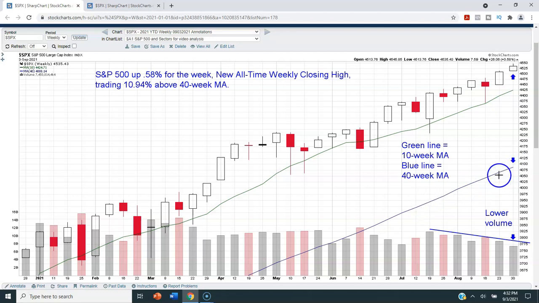Of course, keep in mind that we do have an ascending, upward moving 40-week moving average. So if the market does roll over, and I'm not predicting it will, I'm just pointing out the facts, if we get a pullback over the next few months to this 40-week moving average, you've got the 40-week moving up and the market moving down. So the total pullback, if all we did was pull back to the 40, could actually be less than a 10% pullback because of the upward trajectory of the 40-week and potentially the downward trajectory of the market.